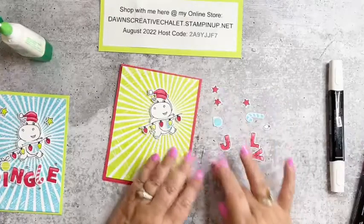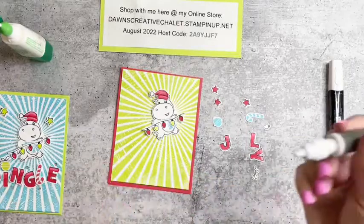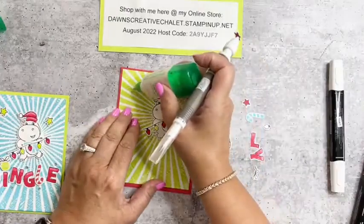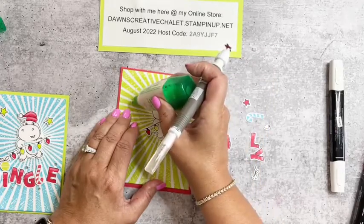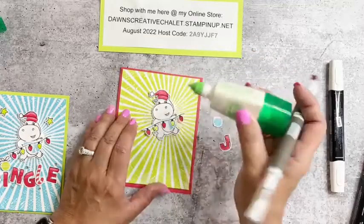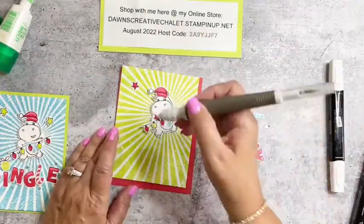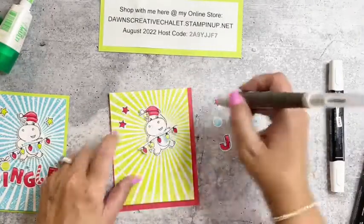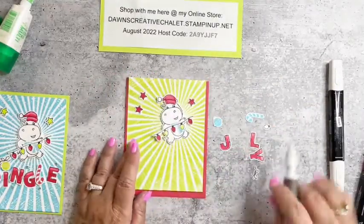And then, let's see. I'm gonna get my pick-up tool and pick up one of these stars. We're gonna put one, I think right here, one here, maybe. Come on, glue, cooperate. It's kind of like it either wants to come out all at once or not at all. Okay, so we're gonna stick a star there. And where did the other glue go? There it is. Stick a star there. And a star right there. Okay, so far so good. He's rocking, right? He's jamming.